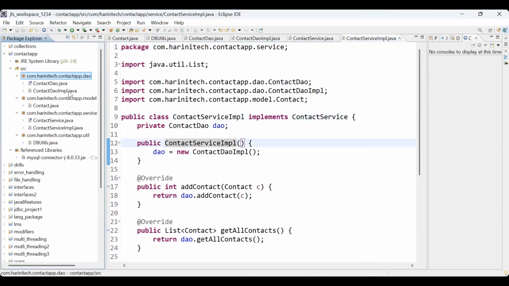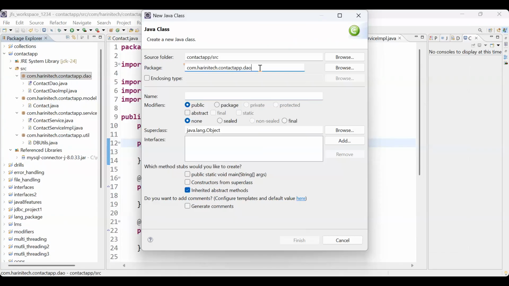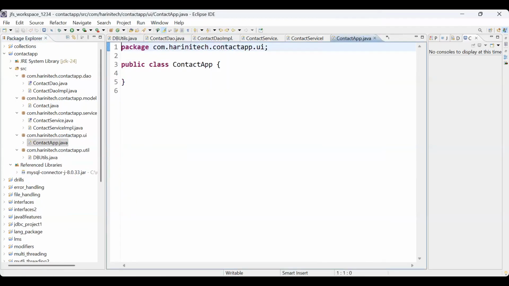So now let's have one more class, the main, in the UI package. Here I'll take ContactApp. In this ContactApp, I'm going to have the main method.